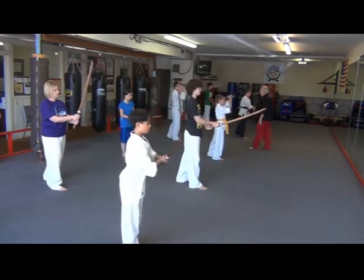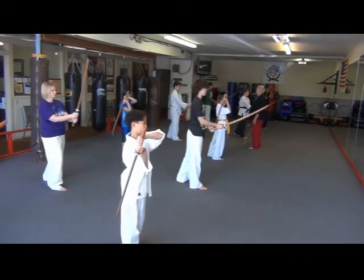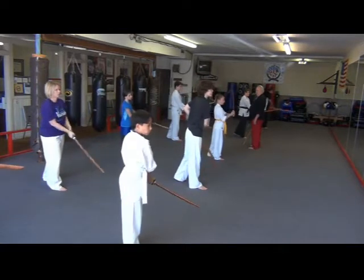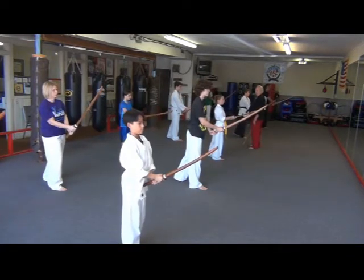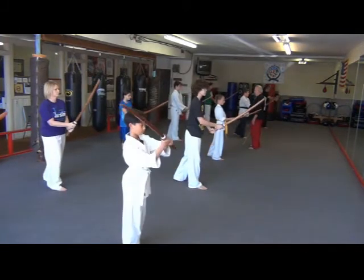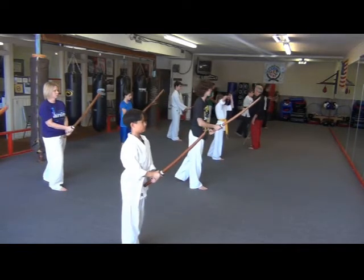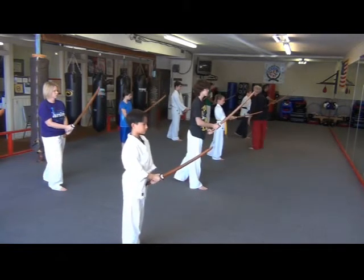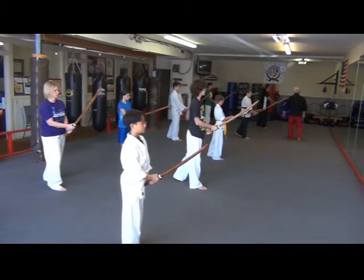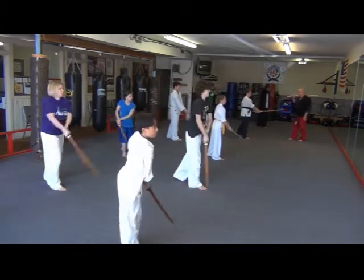Ready? And block, cut. And ready position. On guard and block, cut. Good, ready position. Block, cut. And ready position. Block, cut. And to the side. Ready? Okay, same. Always have that right foot forward. Your arm and left hand is in. Okay, blocking to the other side. Ready? And block. Cut. Block.